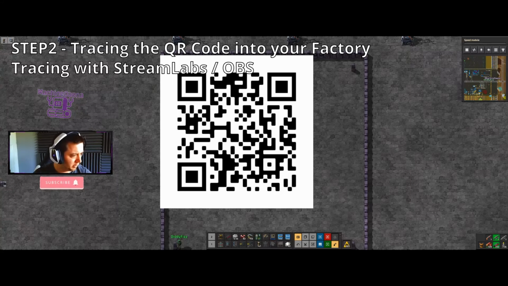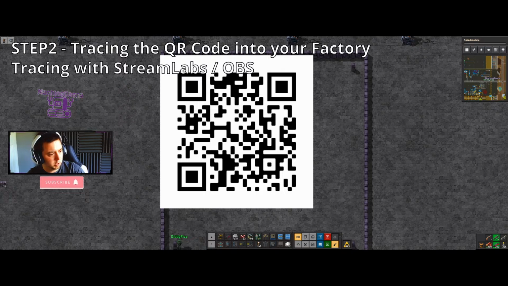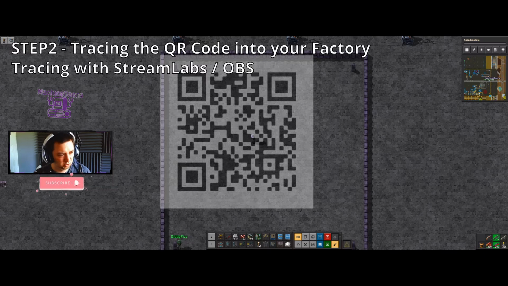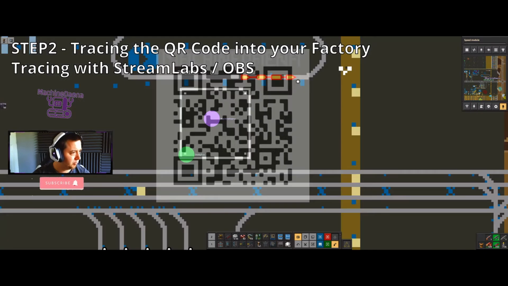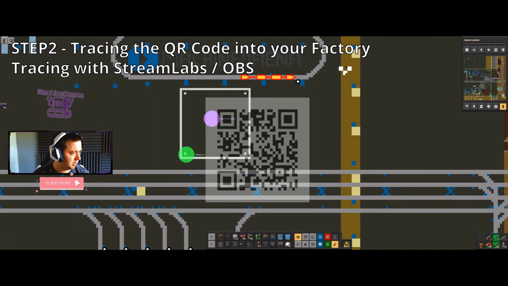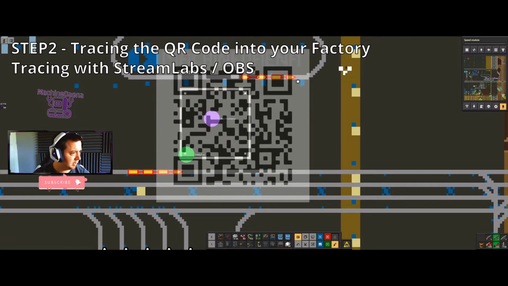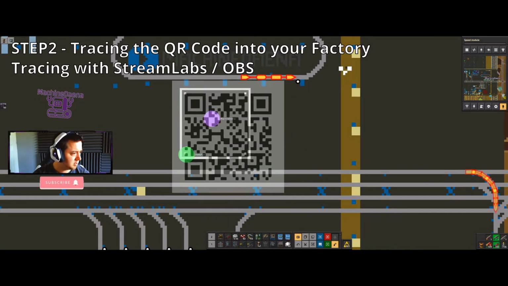I'll add a filter to it by right-clicking then filters. I'm going to add a new filter to that. I don't want the face mask plugin. You want to select the drop-down box and go to color correction. Click done, and then on opacity you want to change that to 35 or just something a lot lower than 100%. I can resize this QR code to be the same size as that position.